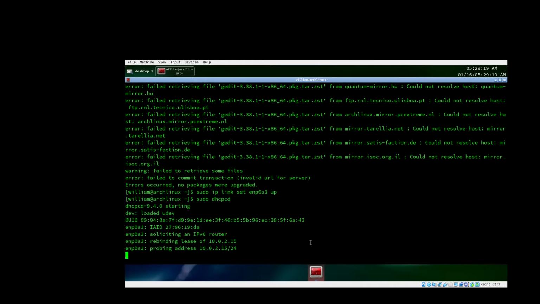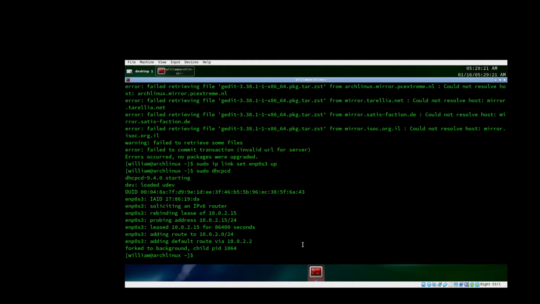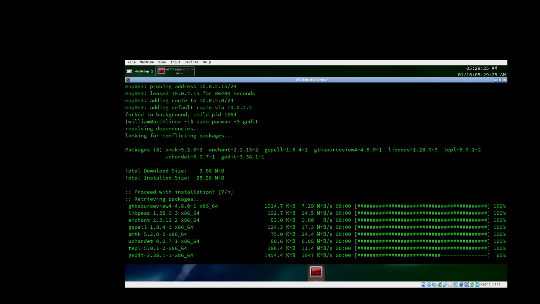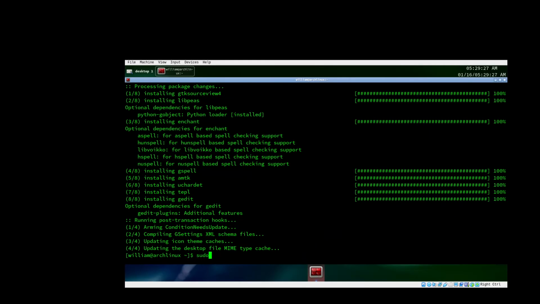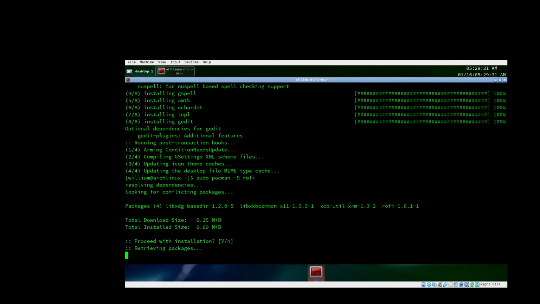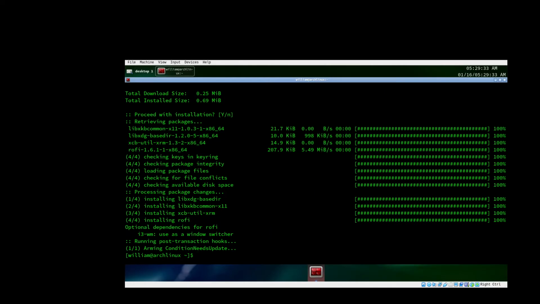So, as you can see, you can pin stuff to the dock there. I'm going to demonstrate that. Oh, and also make sure you have some sort of run menu here. I'm going to install Rofi. I'm going to show you how to set up a run menu with Openbox, since it's not really the most straightforward thing in the world.